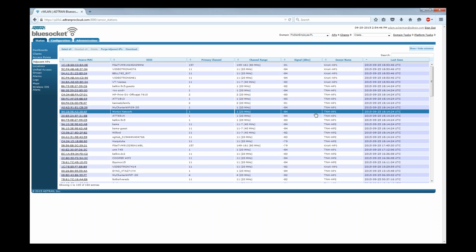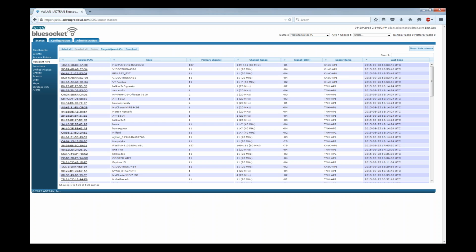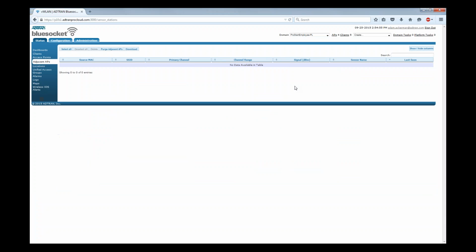In most cases, when you're looking at these, the first thing you'll want to do is purge the adjacent APs, which will clear out all of the data in the table and let it build up for a few hours, and then come back and see what has been detected. A lot of what you're going to see in here is MiFis, the little cell phones or jetpacks from Verizon, whatever it would be, like 4G hotspots essentially. And those you can't really do anything about, and you don't really need a channel plan for, because in most cases they're going to be transient. They'll come through, they'll cause problems, they'll go away, and you won't be able to adjust for them that quickly. Okay.